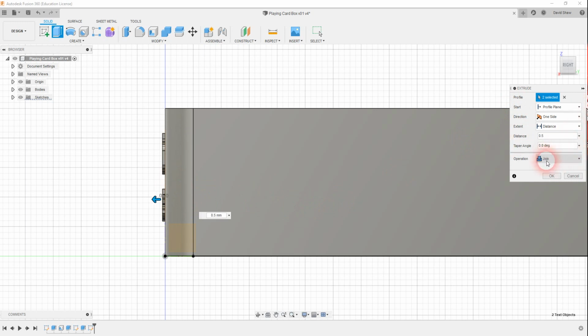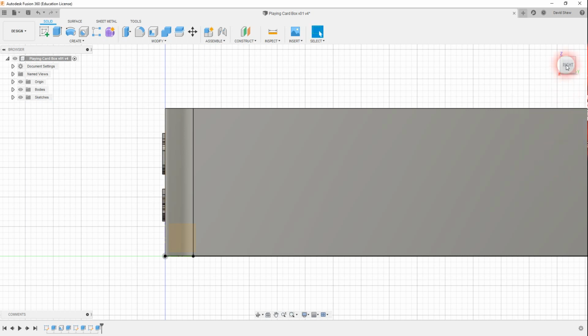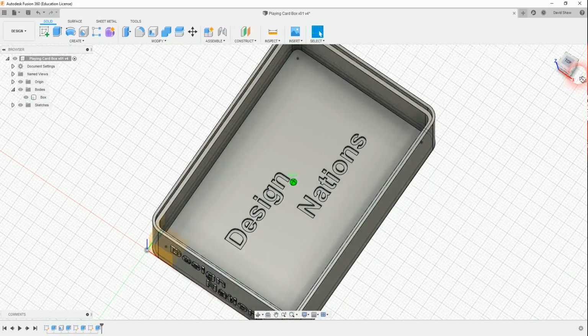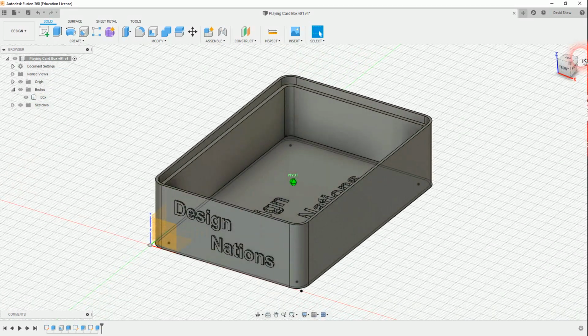And notice here as well that in the operation, I'm not cutting, I'm not having a new body, I'm joining this so it all becomes part of the original box design. So there's my box now with my identifying text or image or whatever I wanted to have. So I'm now ready to resave that and re-export it as an updated STL file for 3D printing, and that's what I'm going to do right now. But in terms of the video, check out the previous one, 3B, if you want to have a reminder on how to do that.